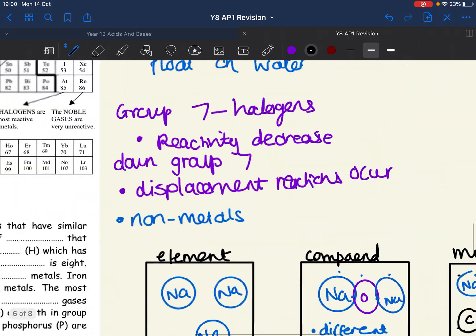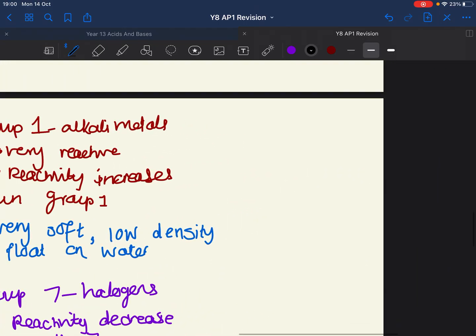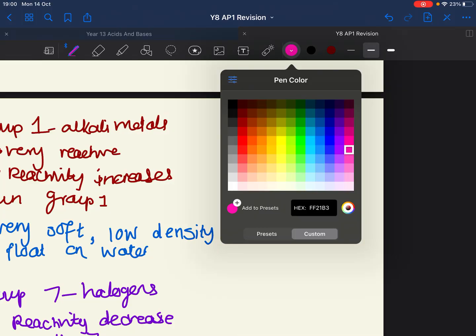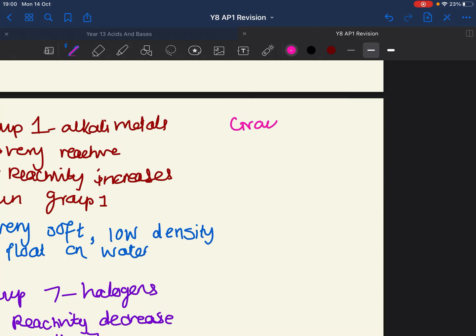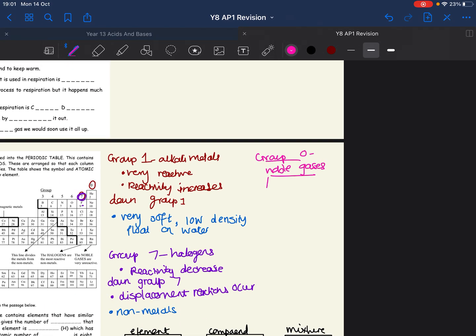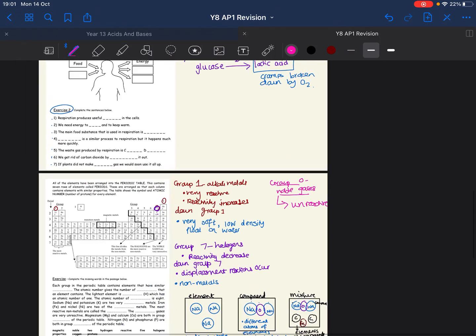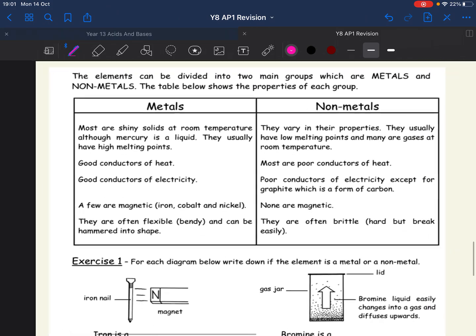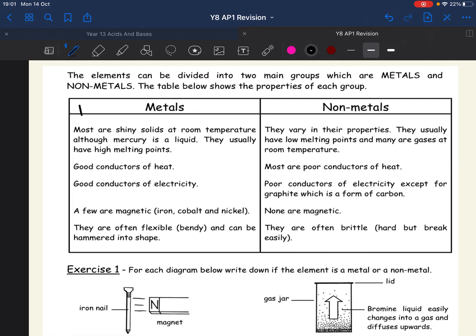Okay, so very last part now. And by the way, I didn't go into too much detail on group 0, which are the noble gases, because I want to keep this video as short as possible. For the noble gases, I will look into your knowledge organizer for more detail. Okay. The last part we're going to look at are the properties of metals and properties of non-metals, and how they are different, how they are similar, and how this makes them have different uses.